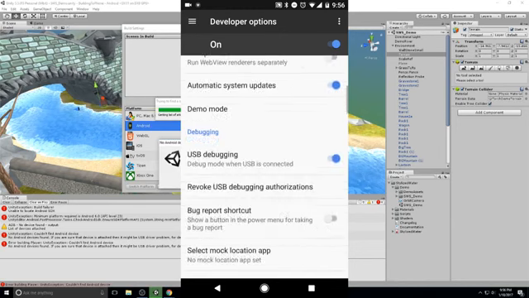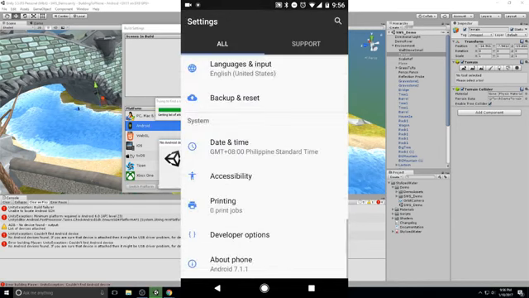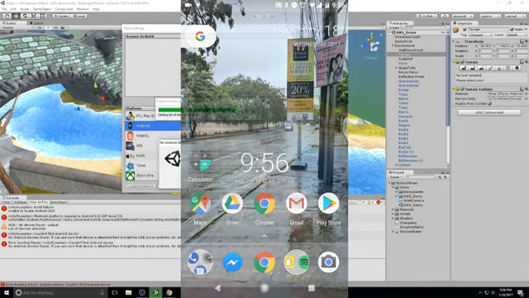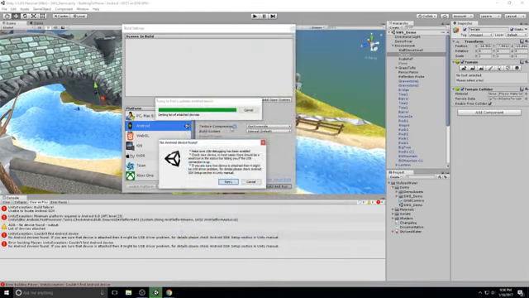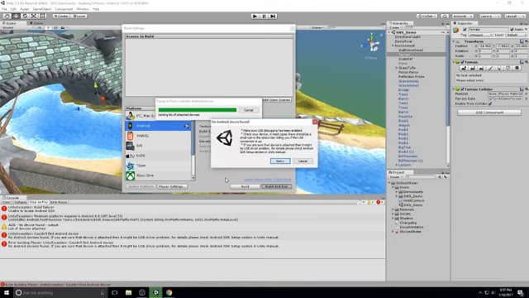So down here, you're going to allow USB debugging. And then once this is completed, you can go back to the home screen. Make sure you hit retry right here. And at this point, you should either get a message on your phone that says you want to allow this computer to access it. In that case, you say yes, or you should get another error just like I have right now.